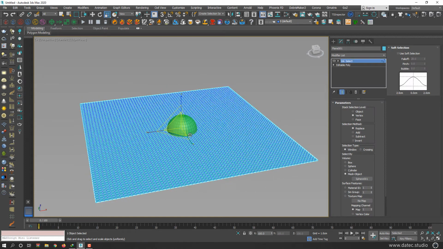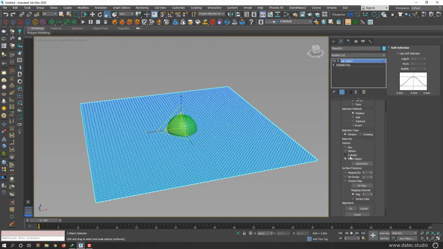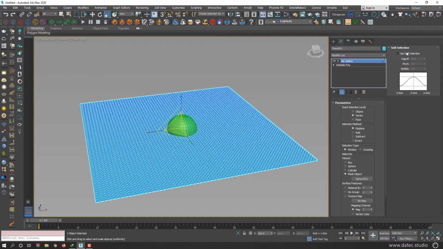So if you remember, I made a plane with higher subdivision level, enabled volume select, and in select by volume, I selected mesh object and specified this sphere. And now I will enable soft selection because our stack selection level set by Vertex.